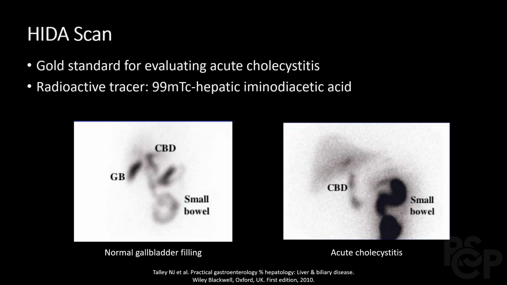While it is not the first-line imaging study, it is the gold standard. A HIDA is performed by injecting radioactive tracer intravenously. Hepatocytes selectively uptake the radiotracer and then excrete it into the bile. If the cystic duct is patent, radioactive tracer can be visualized inside the gallbladder with a gamma camera. If the study is normal, the gallbladder will be visualized within 4 hours. If the gallbladder cannot be visualized within 4 hours, then the patient is diagnosed with acute cholecystitis.